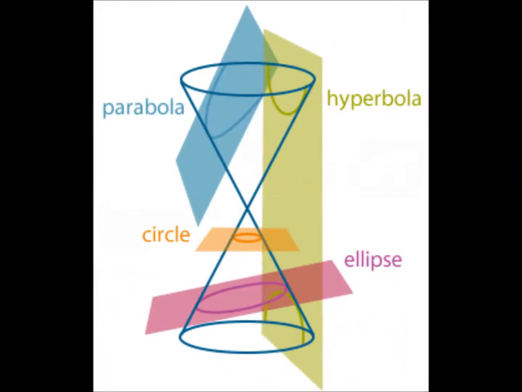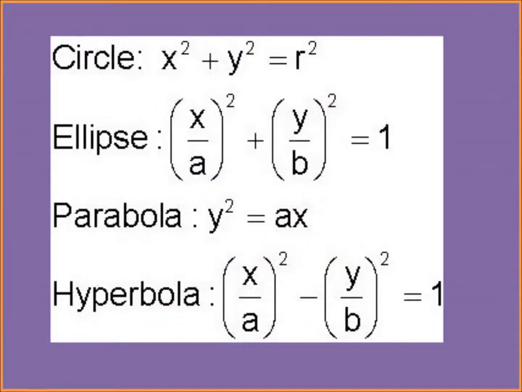So let's review. Here again are our 4 types of conic sections as a picture. And here are our 4 types of conic sections as math equations. Again, see the differences between circles and ellipses, and between ellipses and hyperbolas. Got it? Great. Now pat yourself on the back. You are a member of the conic section family, and as a member, your assignment is to draw a picture using all 4 types of conic sections. Ready? Go.